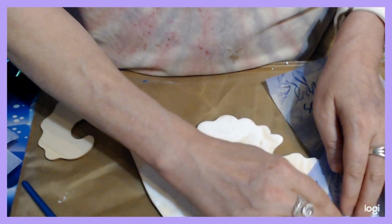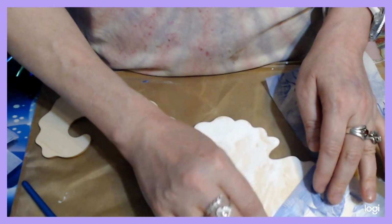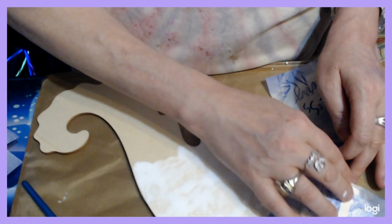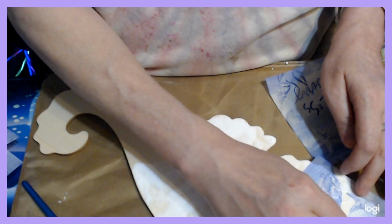Now, I'm not too worried about wrinkles. I actually welcome the wrinkles because if you look through water, it has like a rippled effect, and I'm kind of looking for that in this. I want the rippled effect. I want the wrinkles.